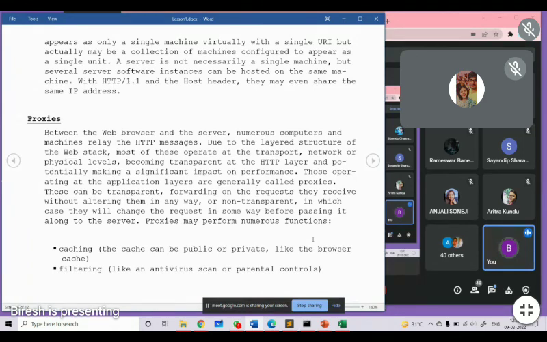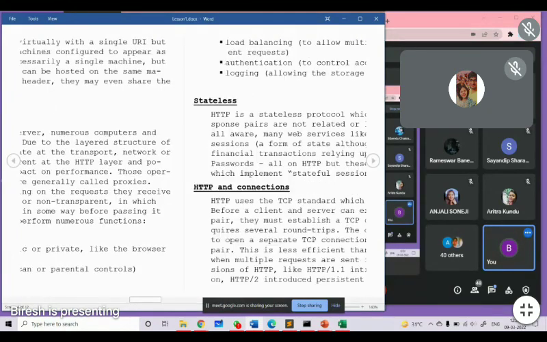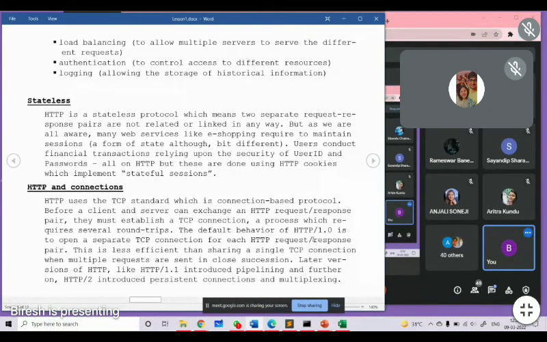There's the concept of what is known as proxies. They perform functions like caching, filtering, load balancing, authentication, logging. Next, stateless.